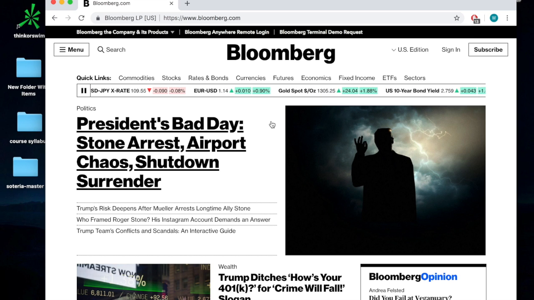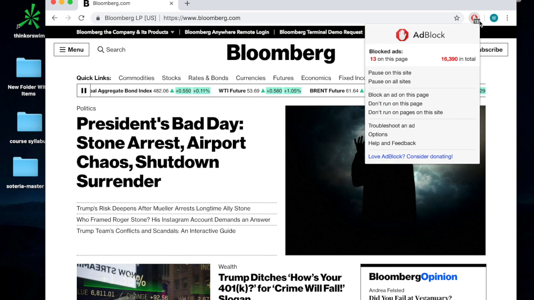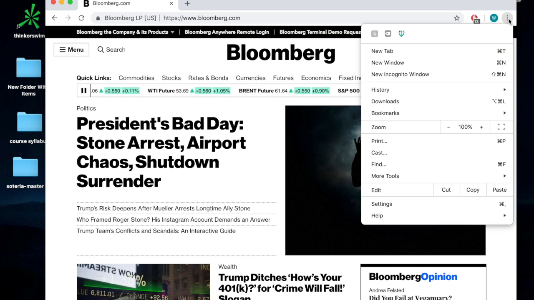Sometimes when I'm browsing the internet, I'll have an ad pop up and block part of the website that I'm trying to see, which just gets pretty annoying. So this resolves most of the issues. It would also block most of the ads that you would get when you're watching or streaming videos.